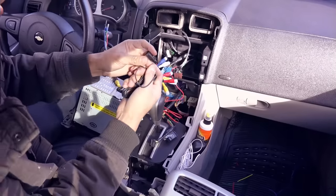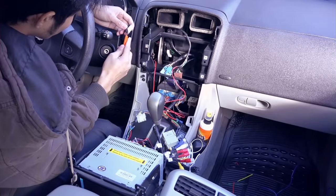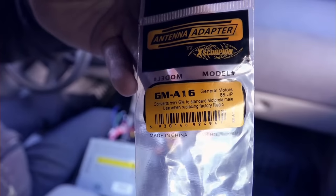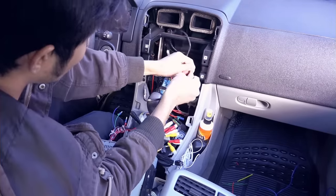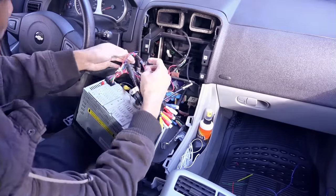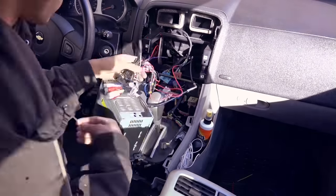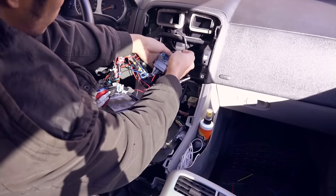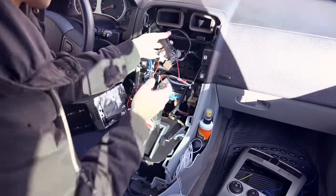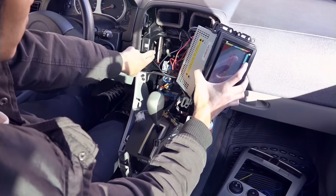Microphone. I'm gonna run this in there and come out right here. There is a room inside there, so I'm gonna keep the wires in there.